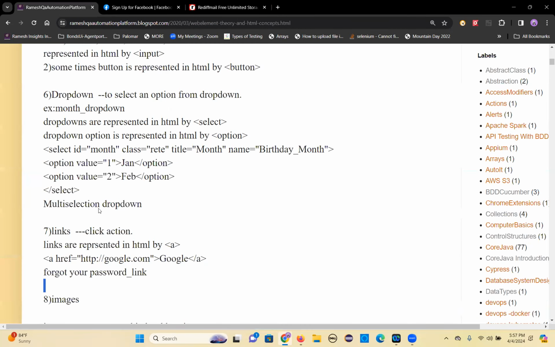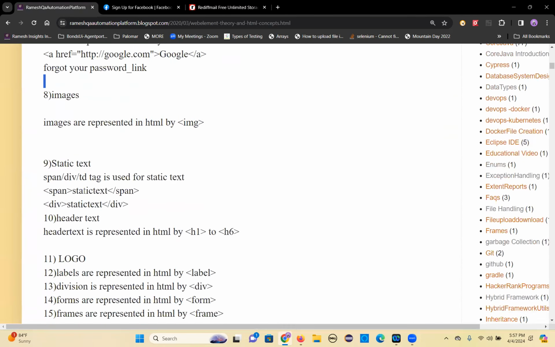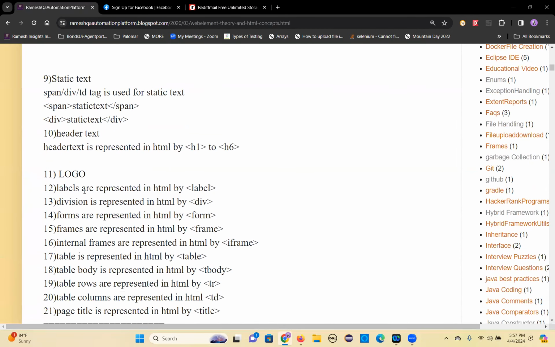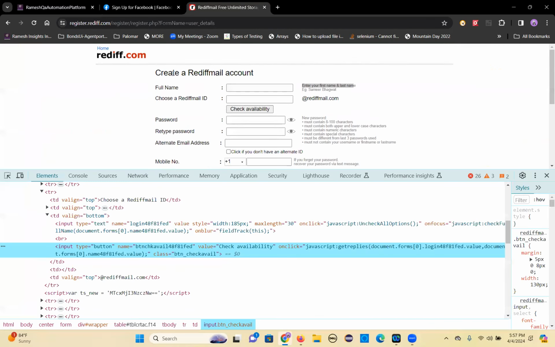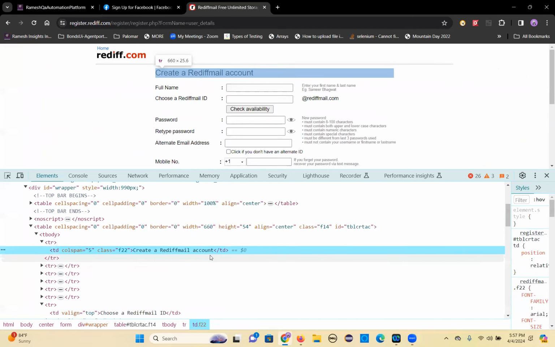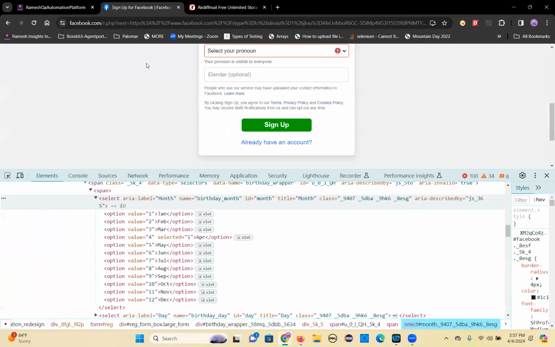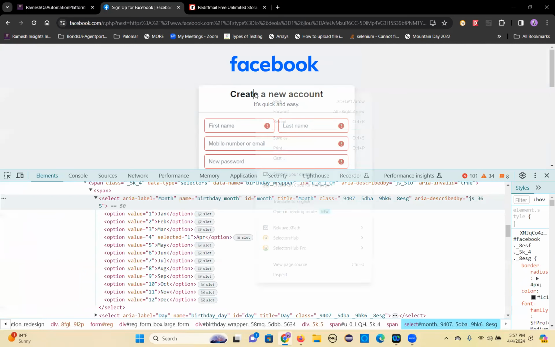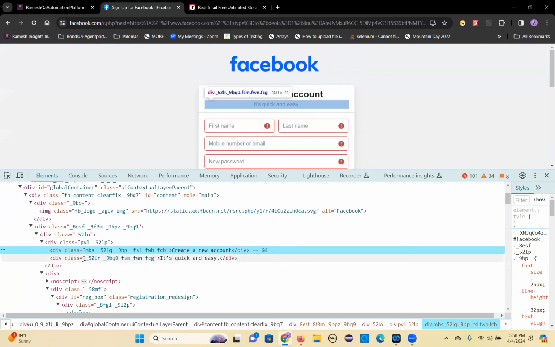So are we clear on all these attributes and tags? Any doubts? Yes, header text. Let me show you header text. I think this is the TD. Let me go to this one. This might have a header. Yeah, this is a div they used.